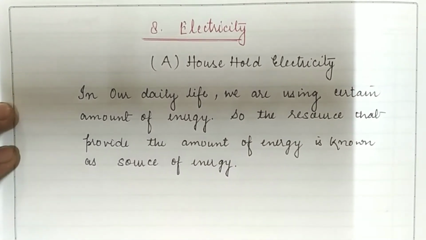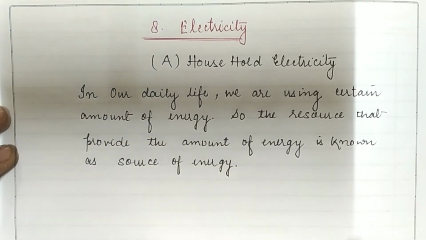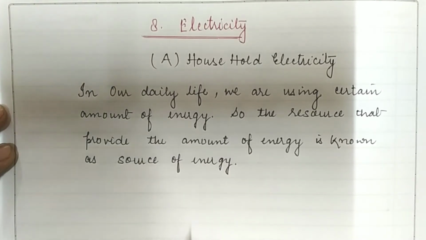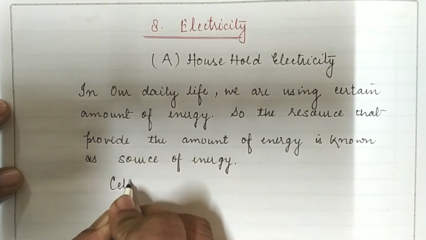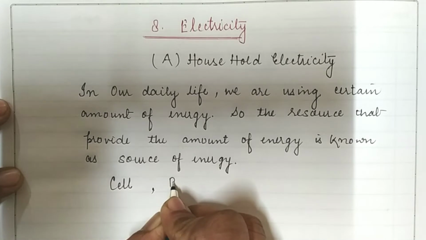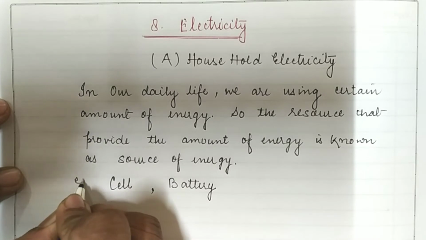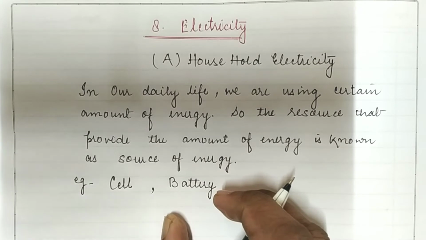So children, in order to discuss electricity, there are two types of sources of energy. Some of the sources which give us energy are the cell or battery. The cell or the battery provides us current which remains constant with time. Meaning, a cell is also a source of energy and a battery is also a source of energy. So there are two examples listed here, the cell and the battery, as sources of energy. Now see, child, what is a cell.